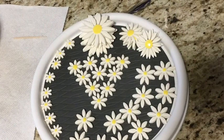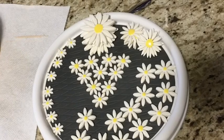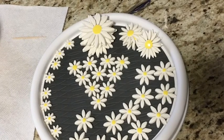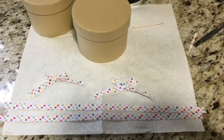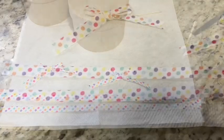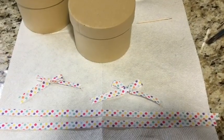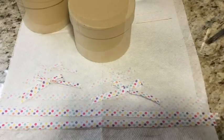And here are some little daisies that I made out of Model Magic clay. I actually made these when I was not recording, but it's just white and yellow. I used a mold, and then these are the ribbons and the bows that will go onto my cake once I'm completed putting the spackle. I love the polka dot look to it, and so I think that will give it a fresh spring look.